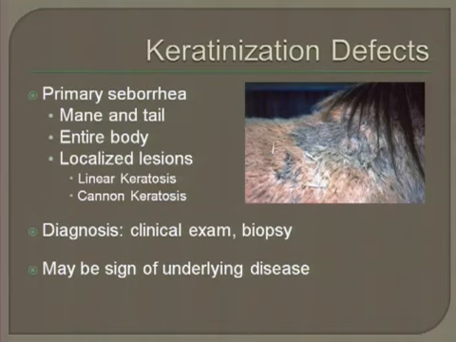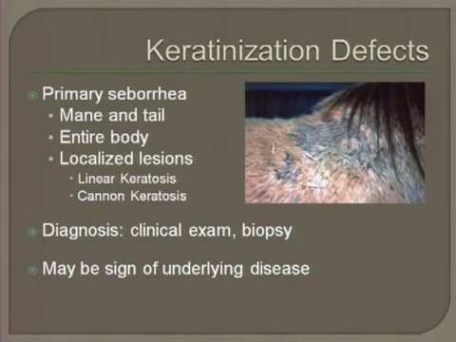So you do a significant injustice to this horse if you see a horse with scaling, diagnose it with primary seborrhea, give them some shampoos and topicals and say you're good to go. Because in most cases, there is an underlying cause for the seborrhea that needs to be investigated. For a diagnosis of primary seborrhea to really fit with your horse, it should start at a very young age, because this is a defect in the keratinization process, so it should be something the horse is born with. If the horse has been carrying on for its entire life and has been fine, and suddenly at age 15 starts getting generalized scaling, you really need to think about what else is going on with that animal.